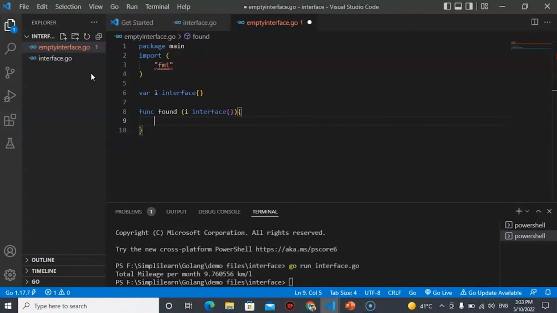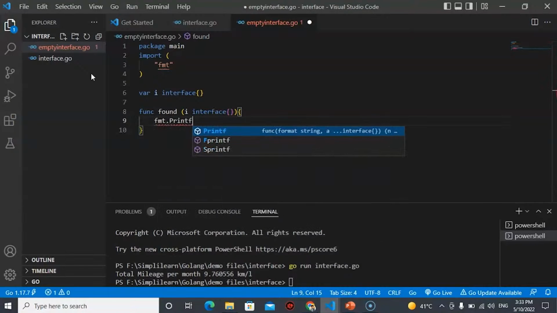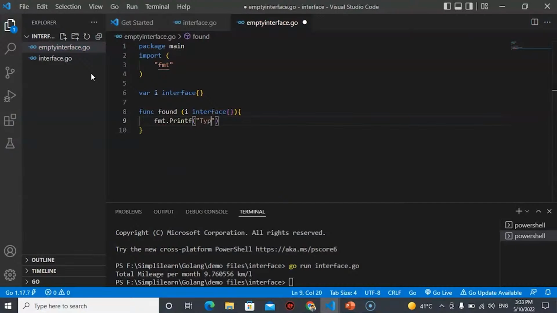For that we'll write fmt dot printf the type equal to %t, comma, and the value of the type %v\n. In function main, we would declare the types which would implement the interface, that is an empty interface.